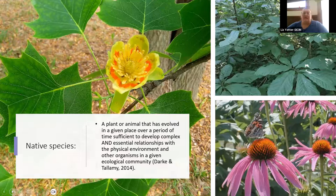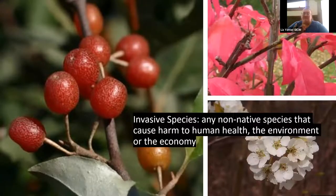If you've joined us before, you know we always start with a couple definitions. A native species is a plant or animal that's evolved in a place long enough to have complex relationships with the plants, animals, and organisms around them. Examples include Indiana's state tree, the tulip tree, the pawpaw, and the prairie purple coneflower. On the flip side, an invasive species is one causing harm to human health, the environment, or the economy. Pictured here are autumn olive, burning bush, and Callery pear — all three of which we'll discuss in more detail today.